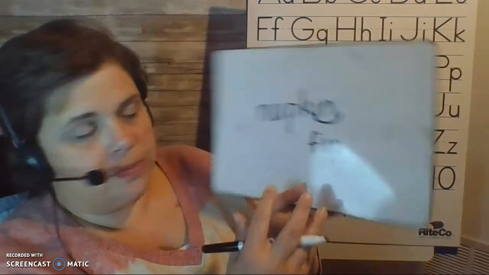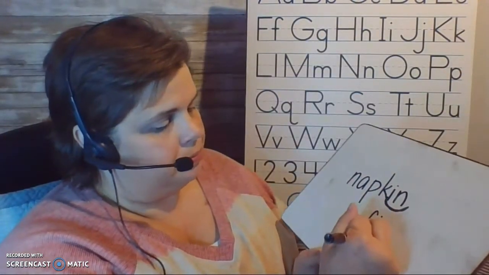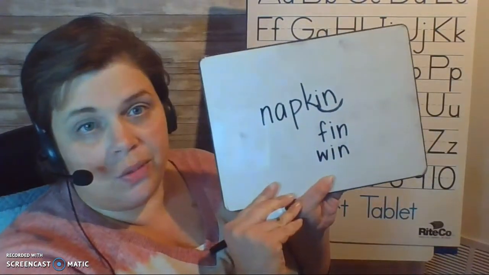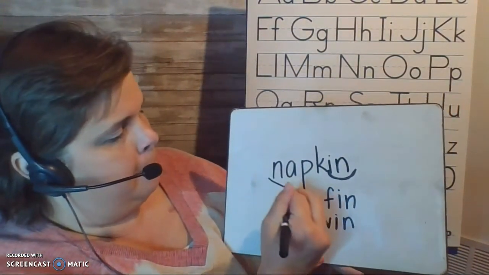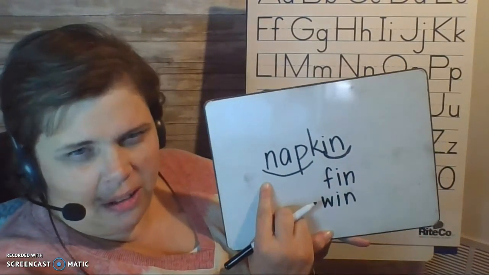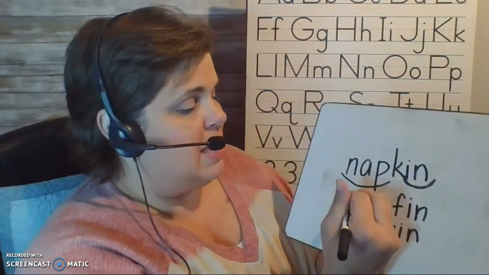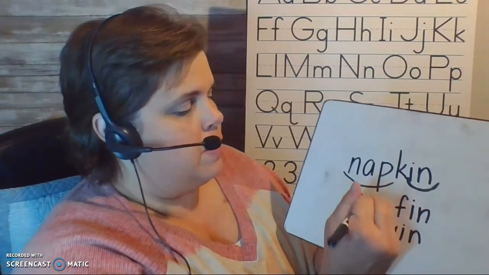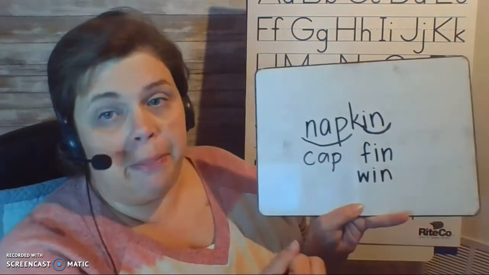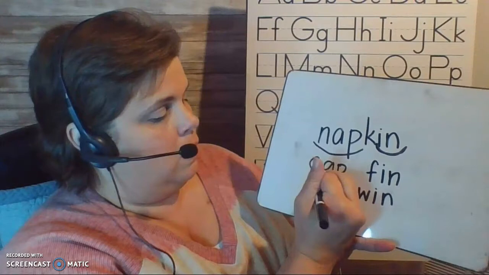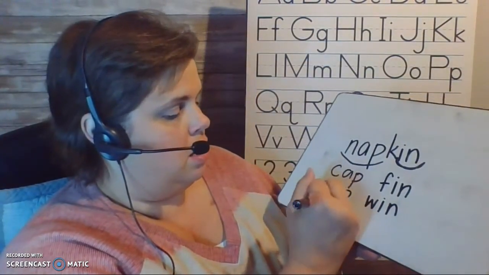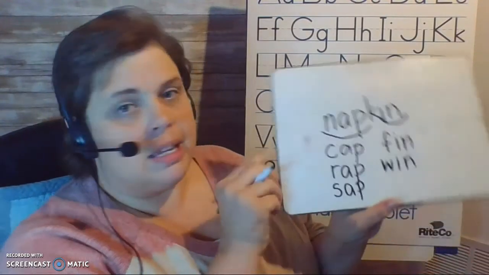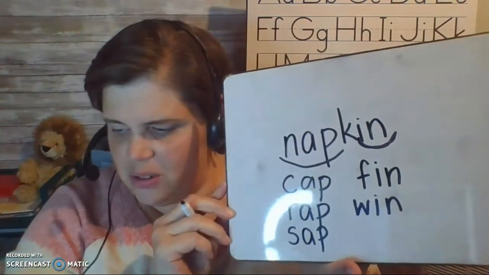How about thin? Or win. Take a look at this very beginning one. Do you guys know that word? It's nap, right? You can use that ap chunk to make all sorts of words like cap or wrap or even sap. Isn't that cool how you can use that word?